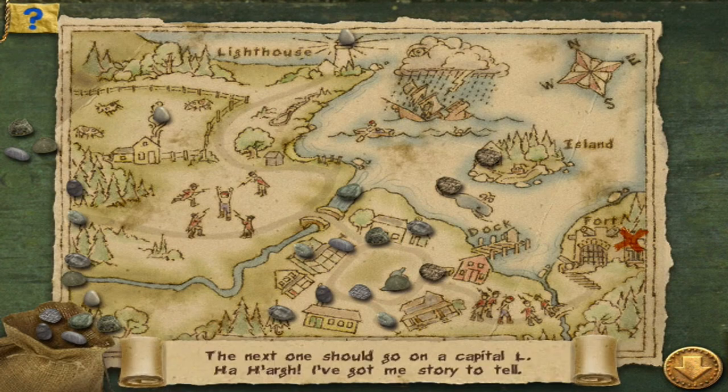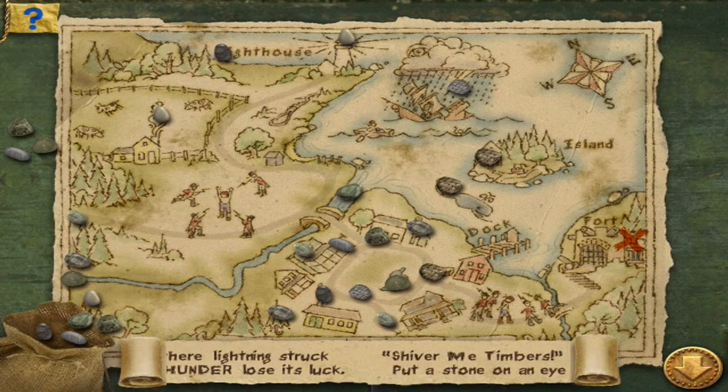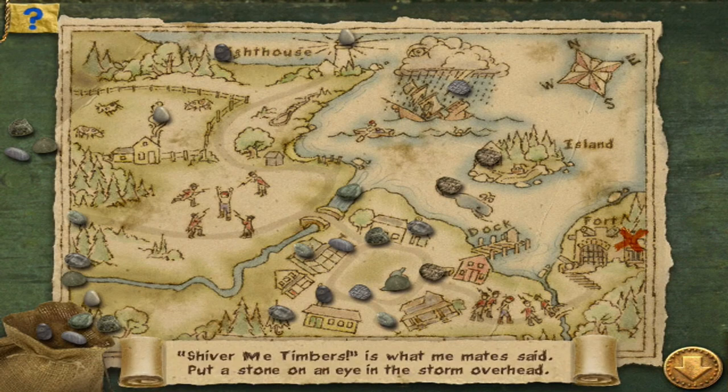The next one should go on a capital L. Ha-ha! I've got me story to tell! Why didn't you just tell me your story first, instead of making this elaborate junk? Put down a pebble where lightning struck, and made poor old thunder lose its luck. Okay. Shiver me timbers, is what me mate said. Put a stone on an eye in the storm overhead. Oh, eye of the storm. I get it.